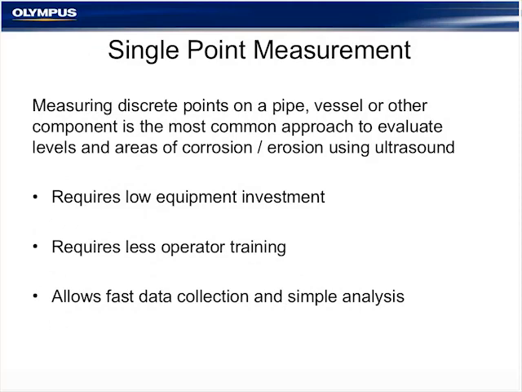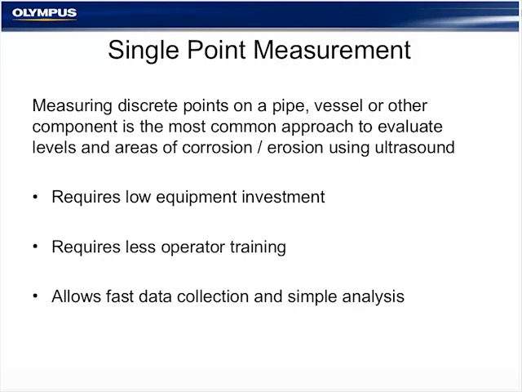So if we focus a little bit on single point measurement, this is probably the most popular, the most common type of corrosion measurement made throughout the entire world. There are several reasons for that. Certainly, the first would be it's a low investment for equipment. Typically this is handled with just a small portable electronic device. It doesn't require scanners and acquisition devices and advanced analysis.